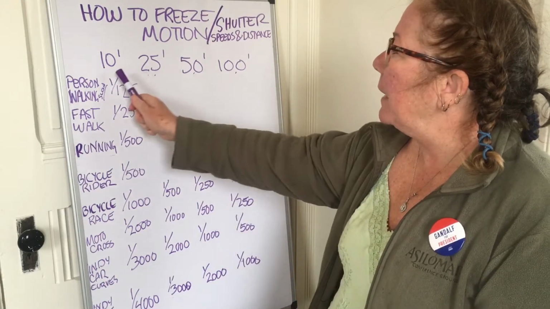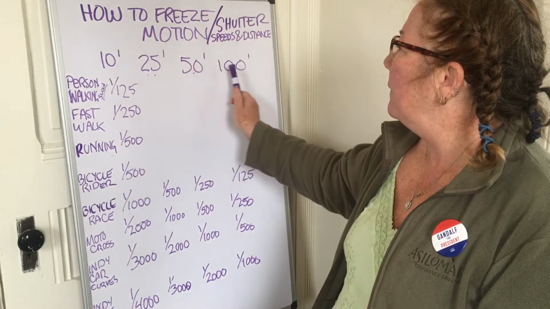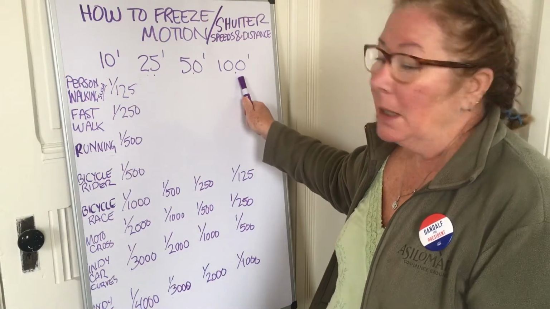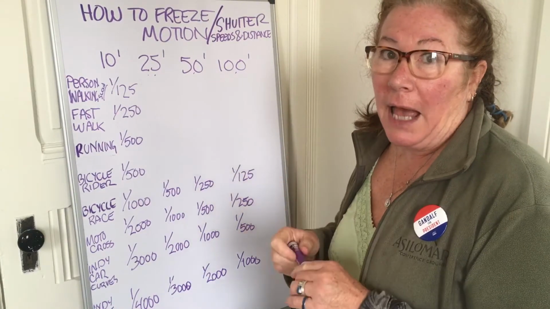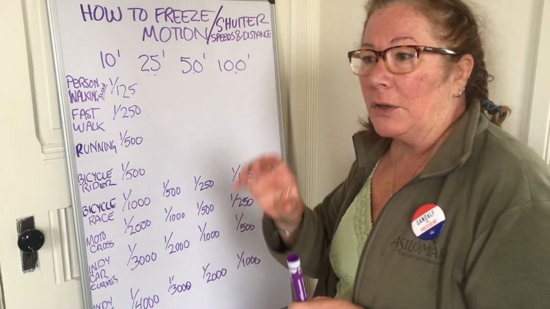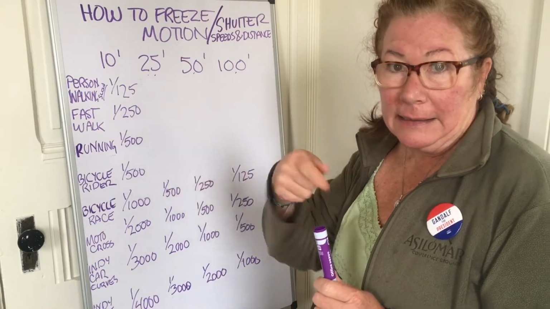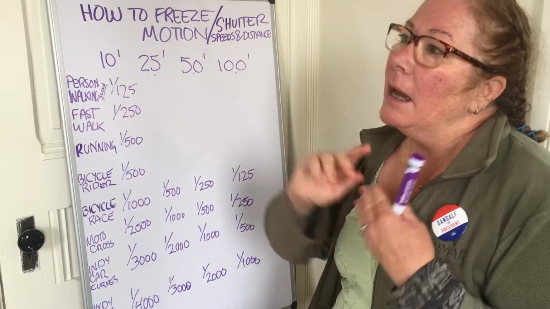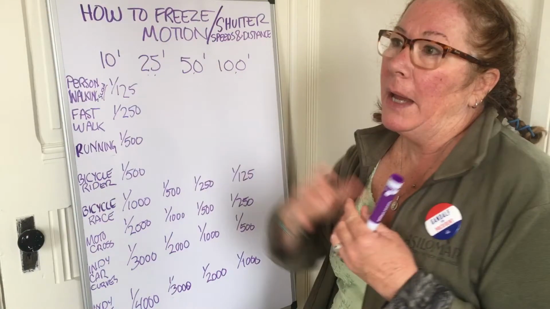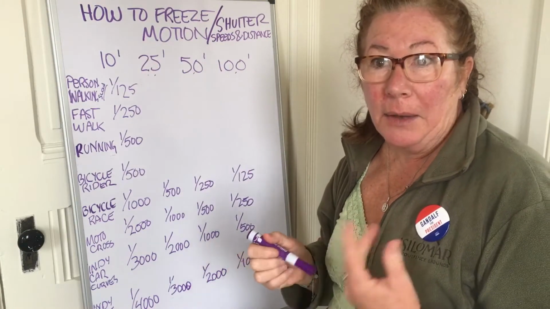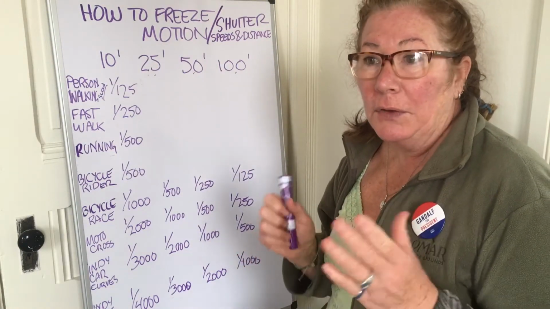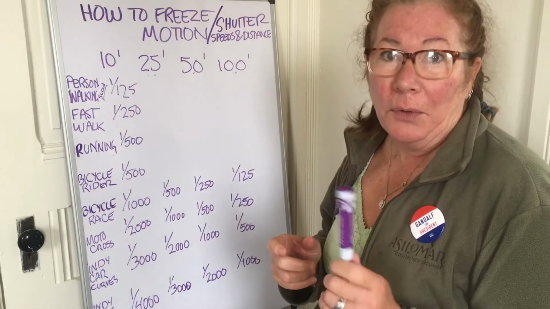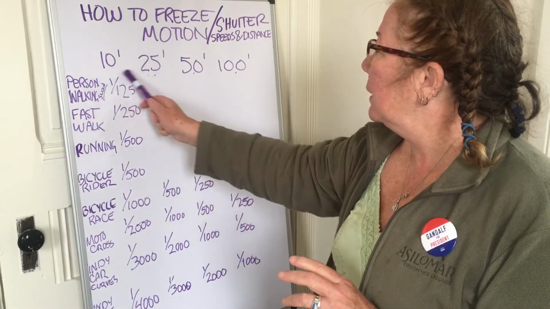You'll notice these are feet. So 10 feet, 25 feet, 50 feet, and 100 feet are the distance of the subject from the photographer. And we'll talk about how to focus for that too, because there's a way you can focus on your lens. It'll tell you distances, so you can pre-focus by guessing, okay, about 10 feet away, about 25 feet away, about 50 feet away, so that you can have whatever you're photographing in sharp focus. But this is just a little chart for you.